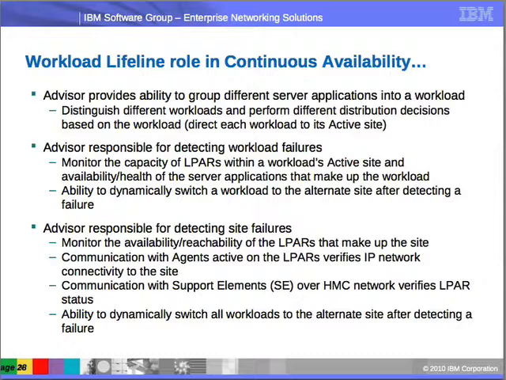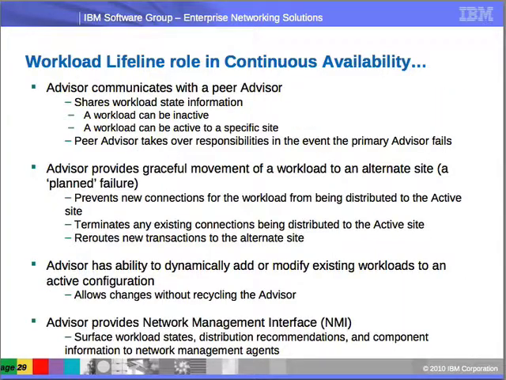And as I had mentioned previously in the figure of the Lifeline environment, the advisor communicates directly with the support elements over an HMC network to verify LPAR status to determine whether there's a site failure or not. Going on to slide 30, the advisor communicates also with a peer advisor, and the reason for that, as I mentioned, is we do not want a single point of failure. It shares information about the workload state to the peer advisor, because a workload can be inactive or it could be active to a specific site, and the peer advisor takes over responsibility in the event of a primary advisor failure.